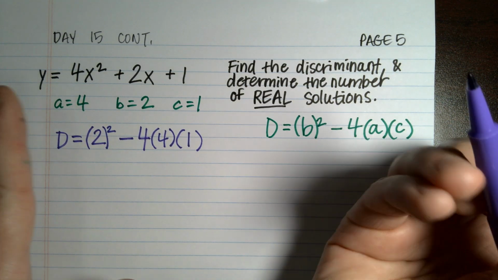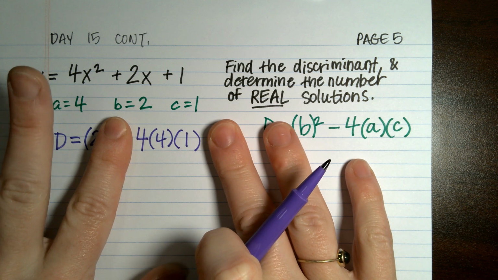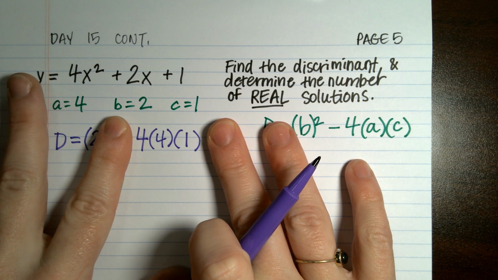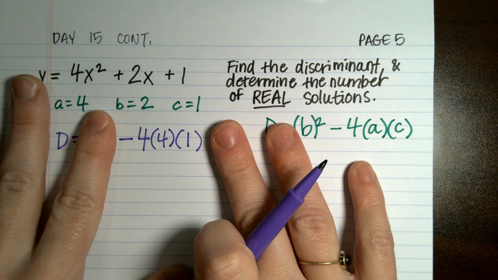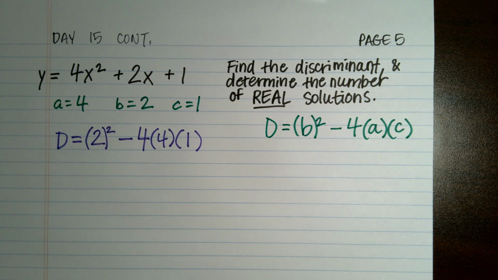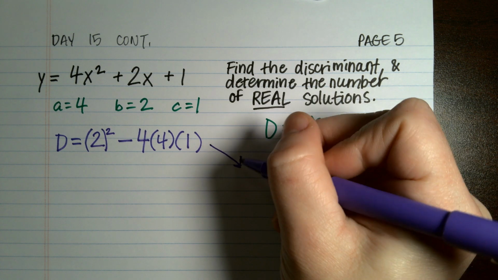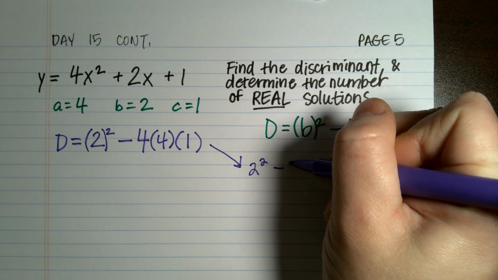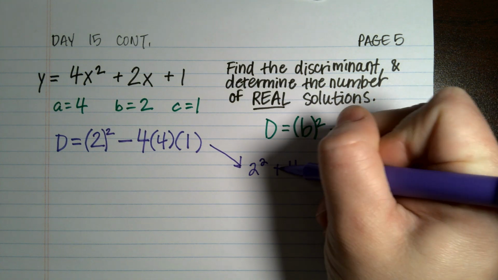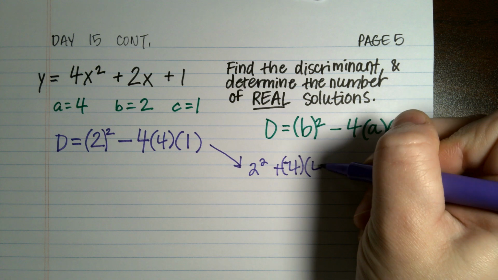And you could think of it like this. You could think of it as minus 4 times 1. Or you could think of it as plus -4 times 4 times 1. And I'll show you how those will give us the same answer. Let me write it out separately to show you the difference. I'll show you both of the ways. Basically, you figure out the left side, then you figure out the right side and add them both together. Or give you the discriminant.